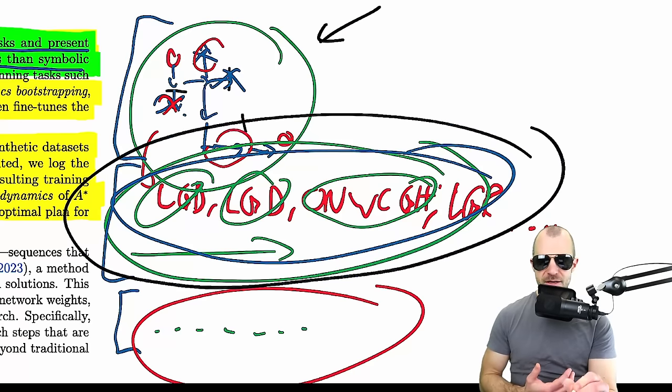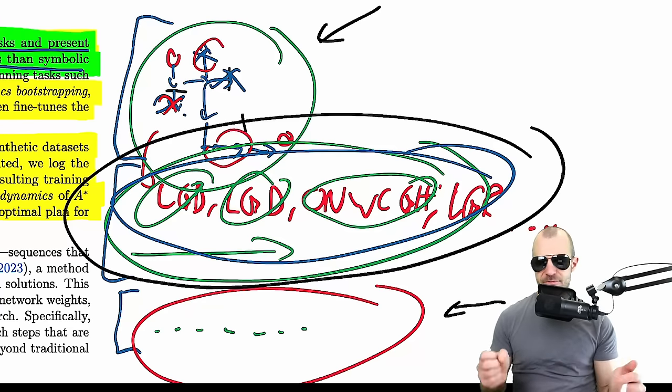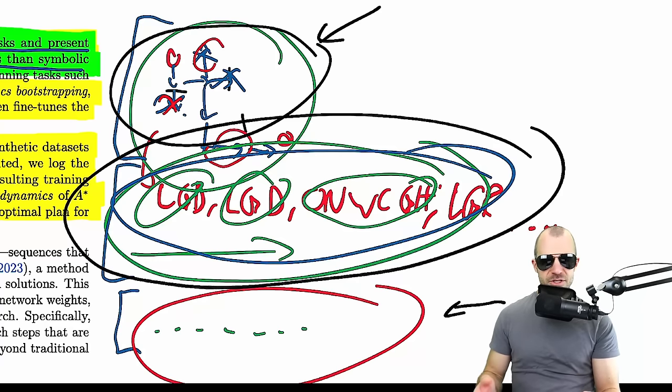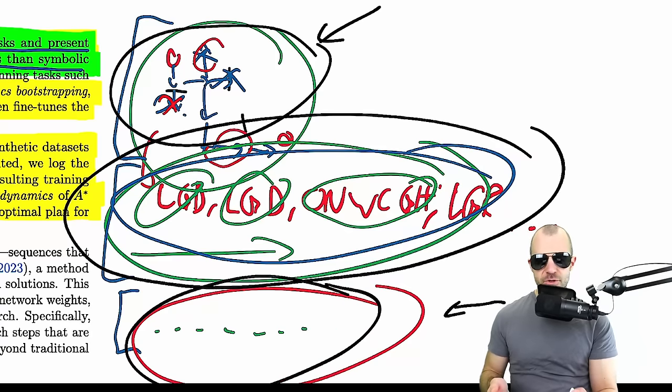So the part at the beginning, that's the problem. And the part at the end is the actual plan that the model outputs, so the solution, if you will. Now, what we have previously done is always just input the problem here and then train it to output the solution, right?